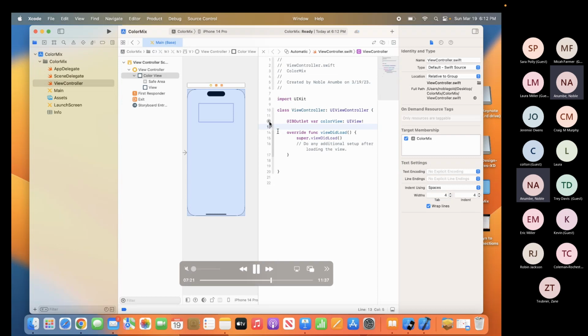If I click that concentric circle, it will highlight this rectangle, showing that there is a connection between this rectangle and this line of code, right? So a lot of what you're going to be seeing is connections and connections and connections.